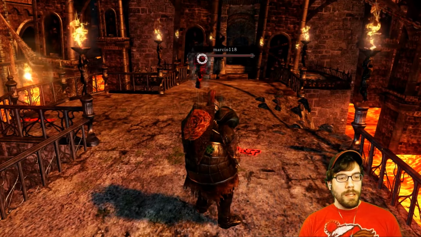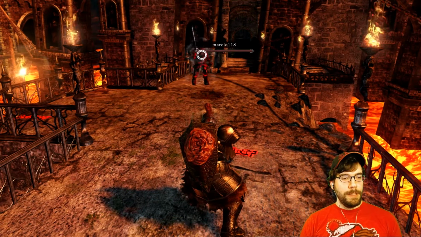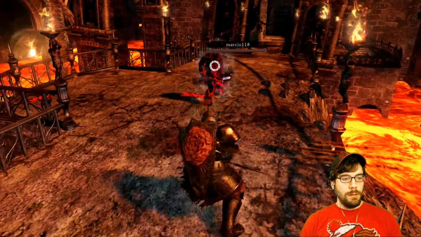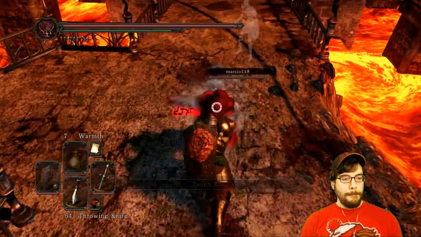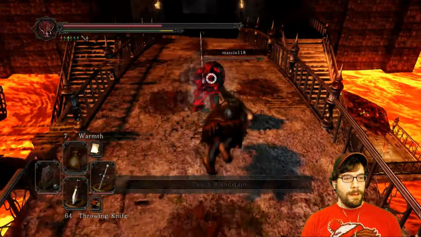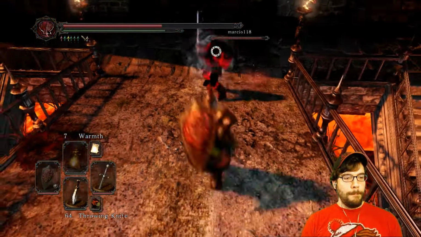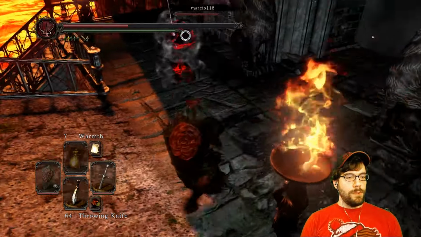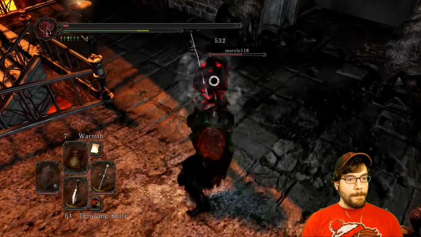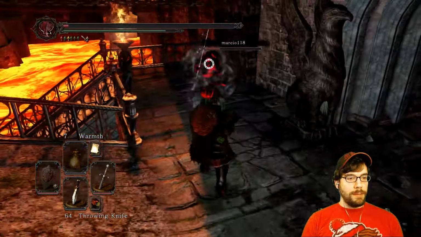I've invited to my world Markio or Marcio 118. And he's got a dark greatsword. Not sure which one. Looks kind of similar to the ruler's. I moved. I love that. Oh, whatever. Damn. He just poisoned through everything. Are you gonna run away all day? What? I don't agree with that. That was my only method of really doing anything, so I had to.